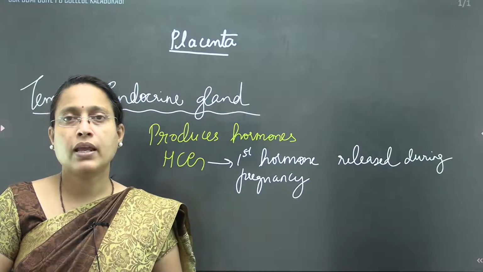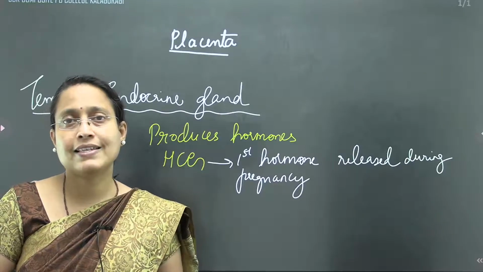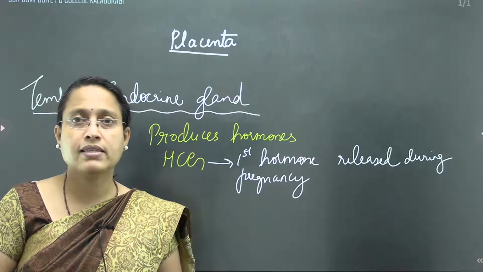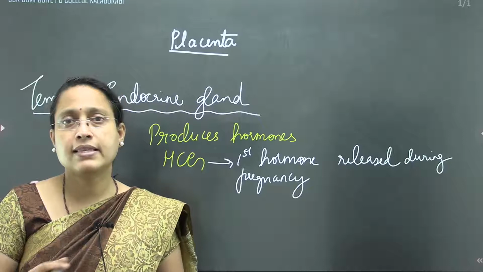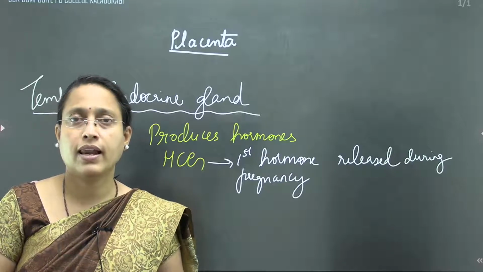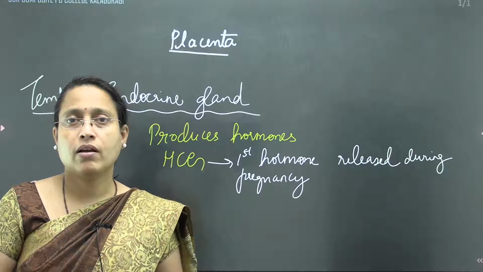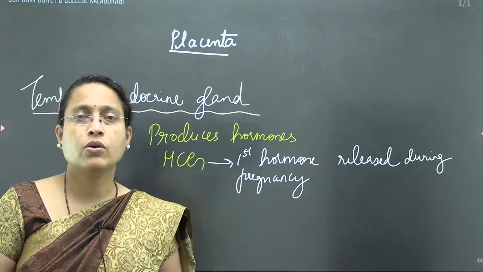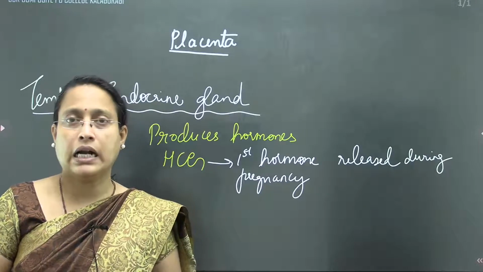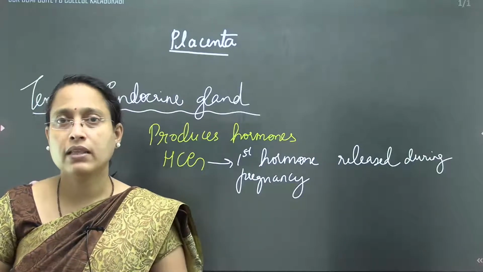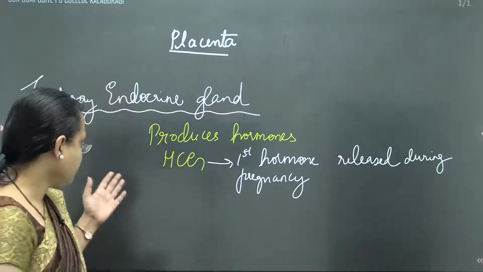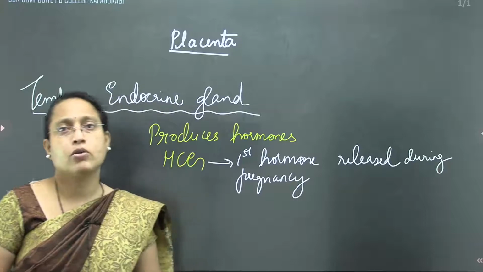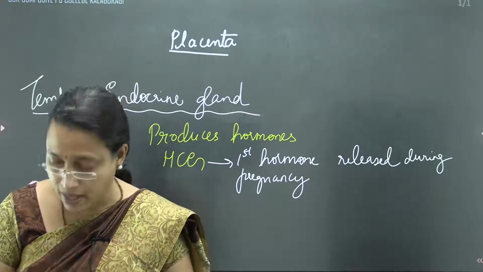Now, progesterone can be released by the corpus luteum only when LH is at high concentration. But what happens is the LH drop occurs after the luteal phase. So then HCG will take over the function of the LH. That means when the LH is less, the HCG will stimulate the corpus luteum so that it will continue to release the progesterone and the pregnancy will continue. Okay, so that is to maintain the pregnancy. So therefore, HCG, the one that stimulates the corpus luteum to produce the progesterone, is also released by the placenta.